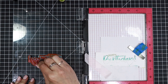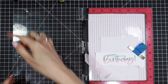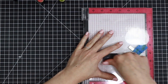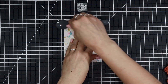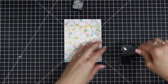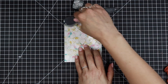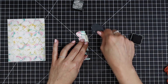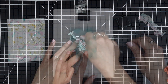At the bottom I used Worn Lipstick and blended that into the Salvage Patina, which created this pretty rainbow effect on my sentiment. I'm pretty happy with it and it matches the background perfectly since I'm using the same colors. I covered my card base with my background and added a light hint of Hickory Smoke ink blending around the edge to give it a border and help those colors really pop against the white background. I did the same light shadow treatment on my sentiment.